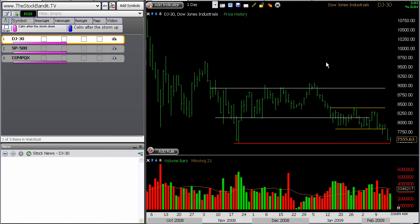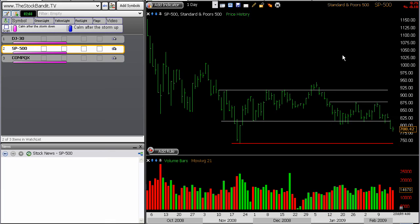We're just now coming out of very lengthy trading ranges in the major averages like the Dow Jones 30. We spent a very long time in this trading range here. Then in the near term, we spent the last few weeks in this smaller trading range, and we're just now starting to break down from that range. In the S&P 500, this big primary trading range outlined by the white trend lines, we have spent more than a dozen weeks within, and we're just now starting to crack that as well.